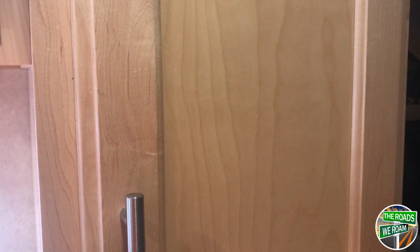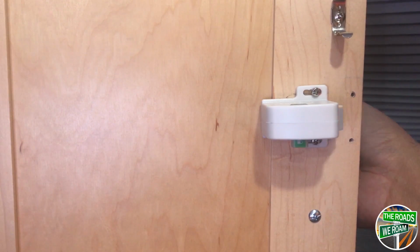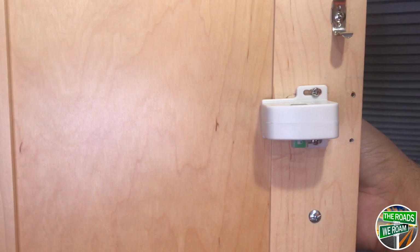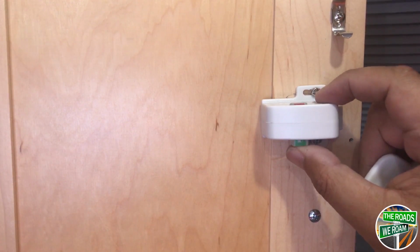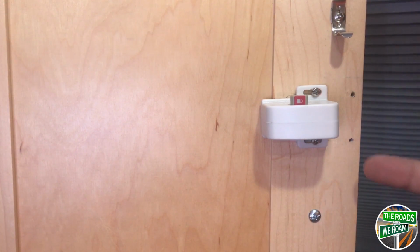All right, so we installed our safety magnetic locks. We think this is going to take the place of our bungees. We installed this piece and this piece, and that's how it activates. Take the magnet, put it behind. It sucks that in and you're able to open. The cool thing about this is that once you remove the magnet, it goes back to locked. So you don't have to keep setting it to locked. It'll stay locked until you move this up to unlocked. And now you see it's red, danger. And this piece is secured.